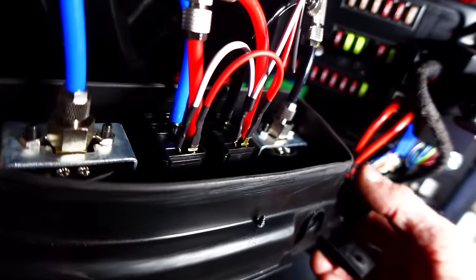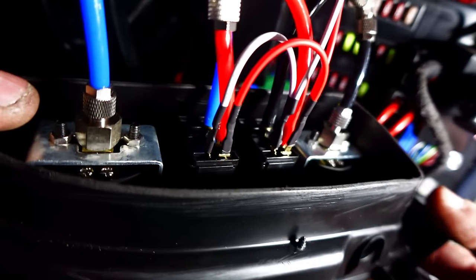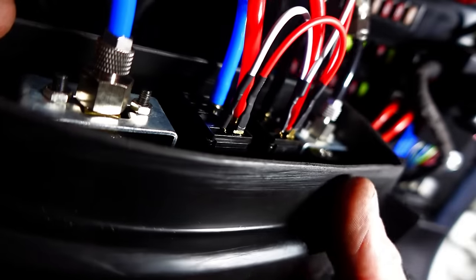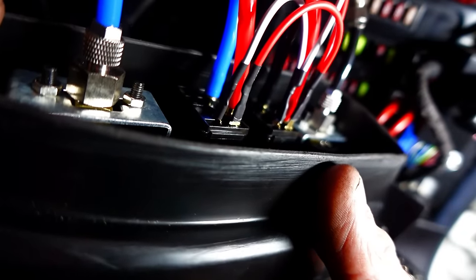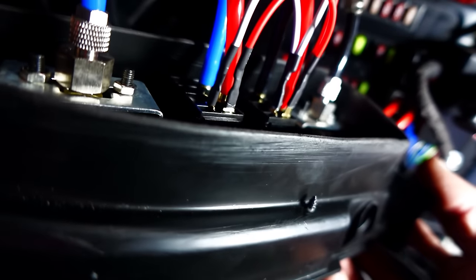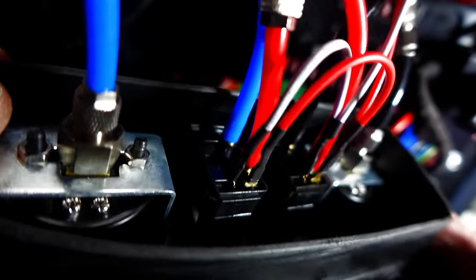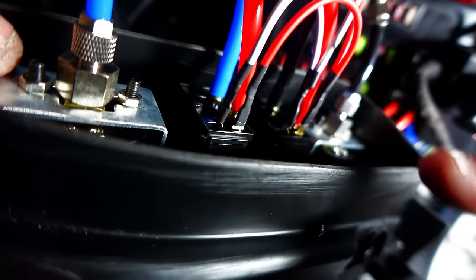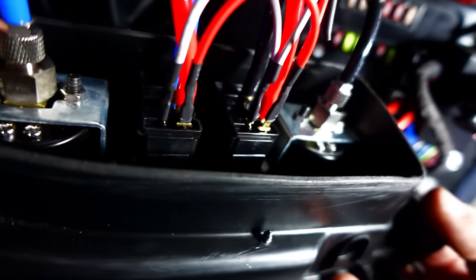Just turned this round now, just to show you where the wires go. If I operate the switch, I've just connected the battery on as well, and we've got life on both switches. So this is how the wires go coming up. The reds go into the terminal that's horizontal with the switch, and the white wire is on the other one.